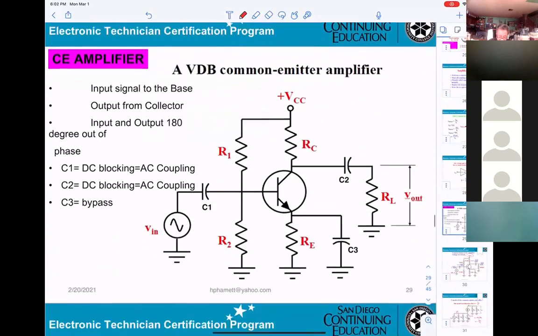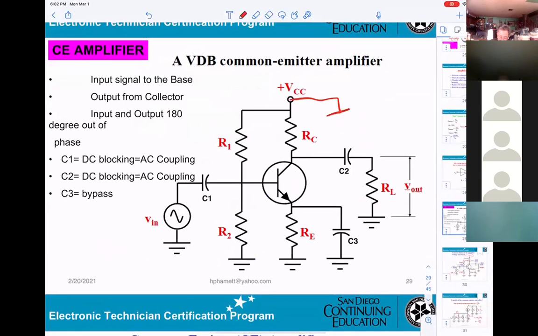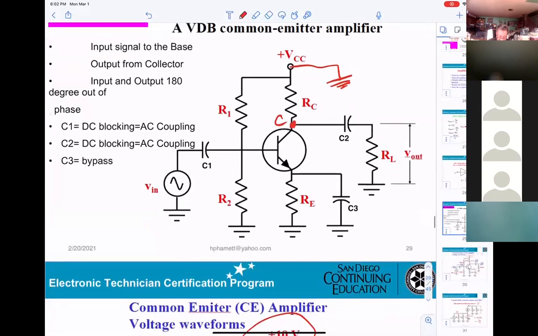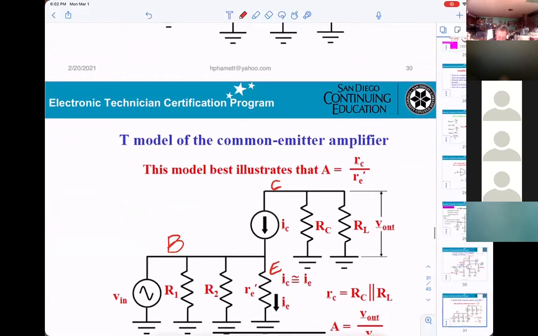So now, if you're looking into the circuitry here, that means for AC, it will be grounded. You see that? Don't ask me why, okay? You must try to understand. Now, at the collector right here, RC connects from the collector to ground, right? That's why they draw RC right here. One side collector, the other side will be grounded. You get that? Yes. Okay.